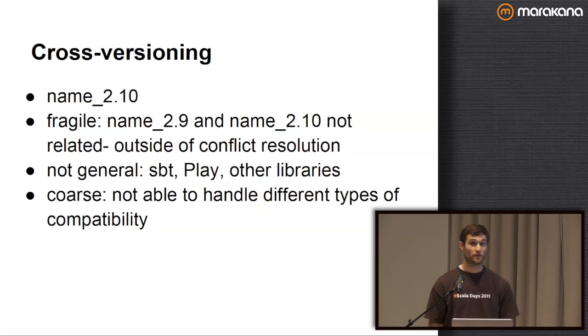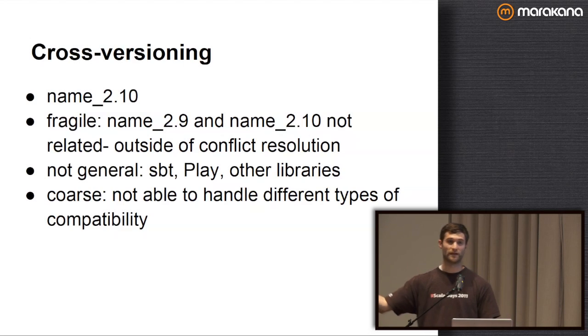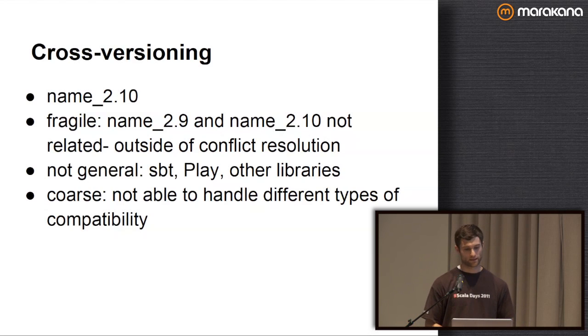The best solution that I could come up with, and I don't think anyone else has come up with a better solution that encodes to Maven metadata. So this is both a Maven metadata problem and a Maven repository problem. It is to append the Scala binary version to the module name. So if I have like com.typesafe.akka, the akka name will be akka_2.10. So this isn't a great solution, but it's fairly simple. So even if it has some problems, at least it's simple and we can understand it.